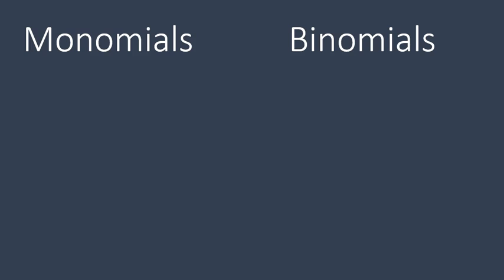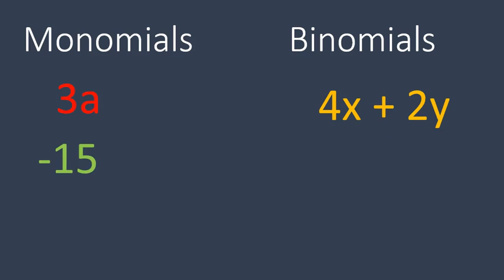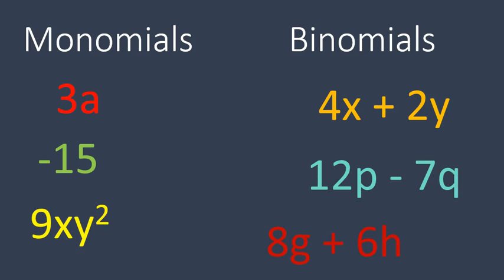First off, a quick review. Monomials are single terms. They can include numbers, they can include numbers and variables, or they can include a combination. You see two examples of monomials there, 3a and negative 15. And then over on the right side, I've given examples of a binomial. A binomial means two monomials. So you can see that the examples look very similar. A binomial has two monomials connected by addition or subtraction. And the monomials are single terms with a variable, a number, or a combination of a variable and a number.